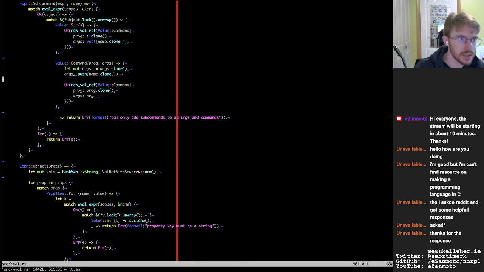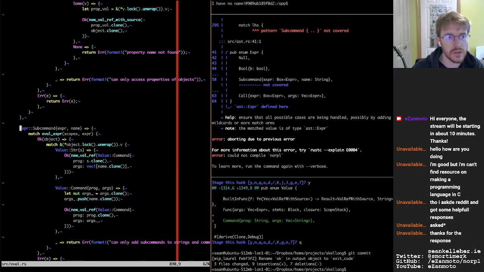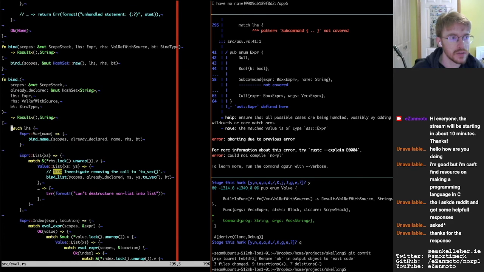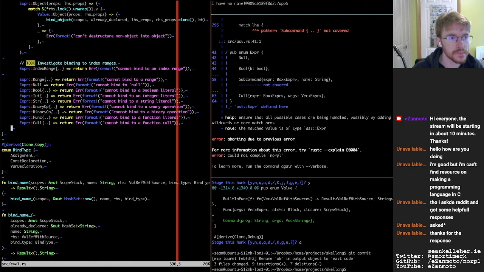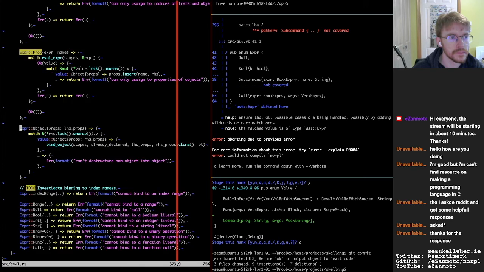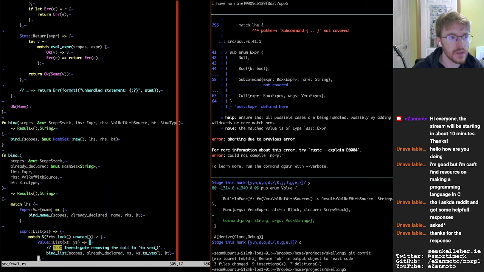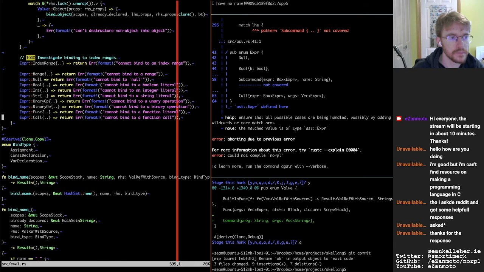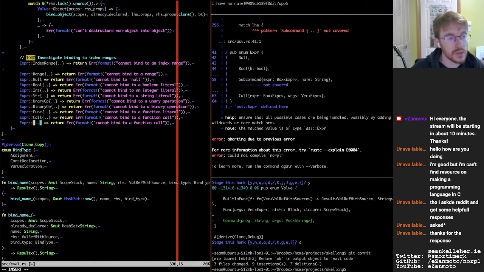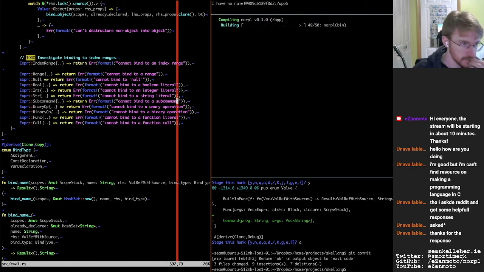Is that all right? So subcommand is now not covered in 295. That's a binding, so you can't bind to a subcommand because it's not an area of memory.